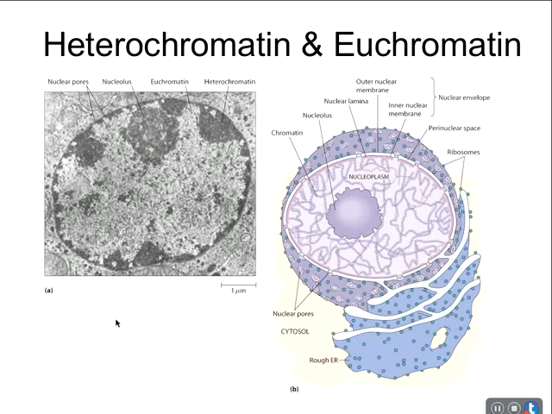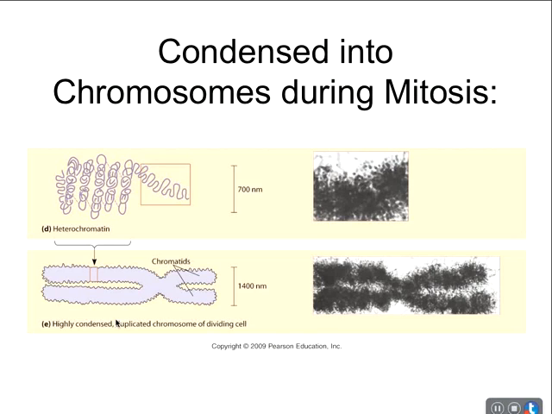Of course, during replication, it has to be further condensed because you have to have actual lining up of chromosomes during mitosis, or meiosis for that matter. So this structure gets even more condensed when we start to move into mitosis. And this structure we think of with DNA chromosomes, we think about this kind of long X structure that really only exists during mitosis. DNA is not so tightly condensed during the rest of the cell cycle. So they're condensed into these chromosome structures only before DNA replication. Before mitosis, before the nucleus divides. They would not be that condensed at other points.